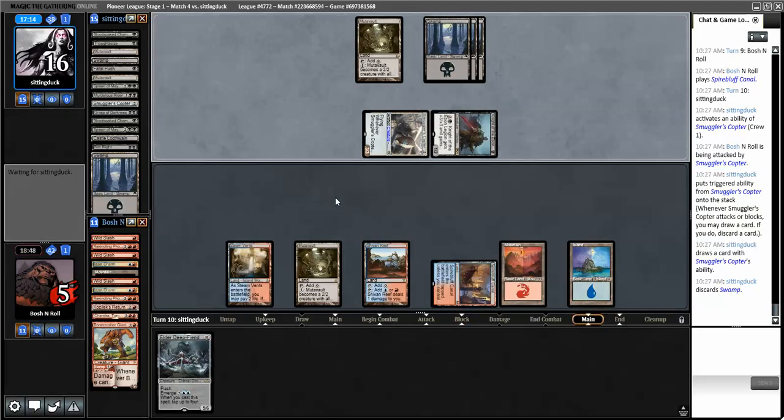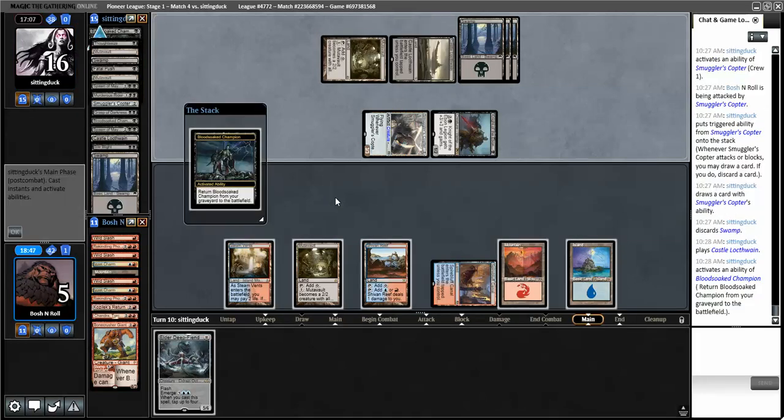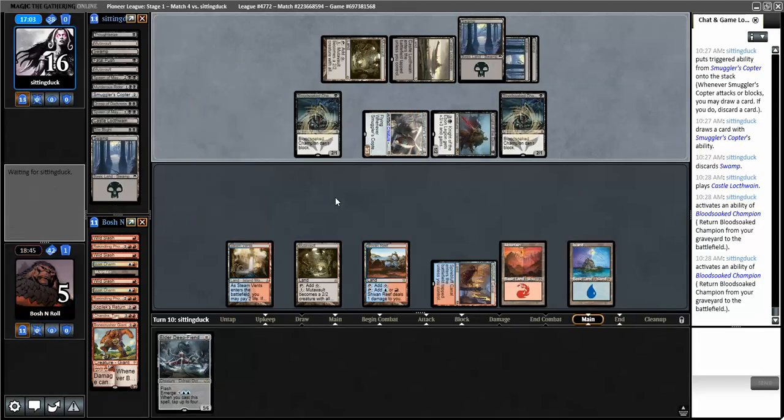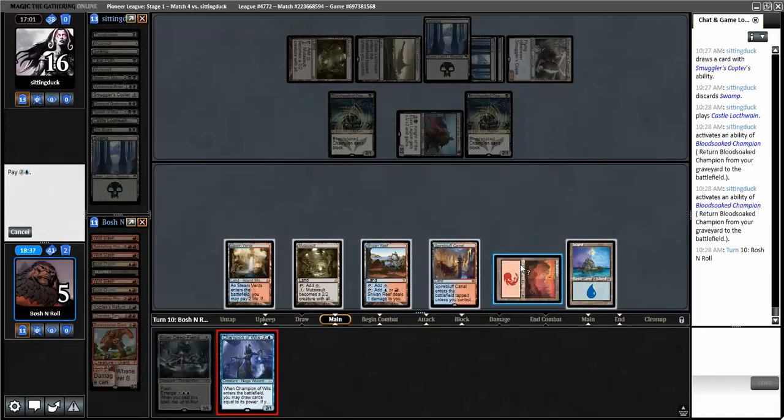I think Brazen Borrower might be my best draw, though the Stomp dude, Bone Crusher Giant, also pretty good. They remembered their raid triggers. Or raid abilities. K-Return? Ooh, Champion. Are you helpful? 1, 2, 3, 4, 5. If it draws K-Return, I can still do this.